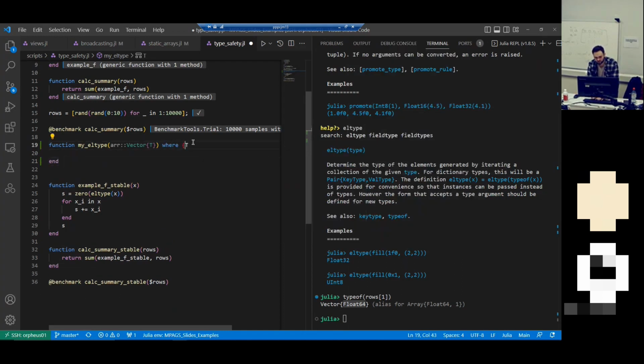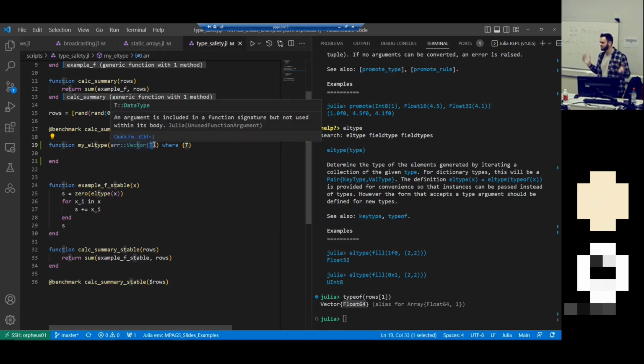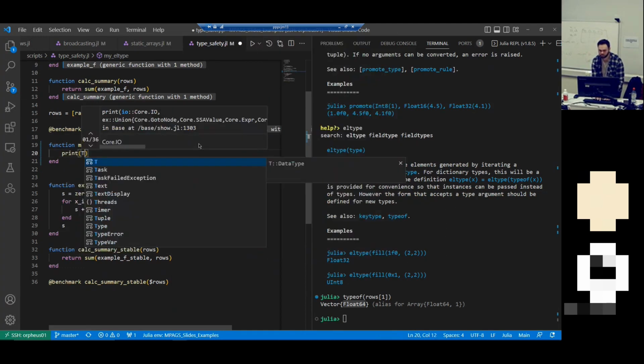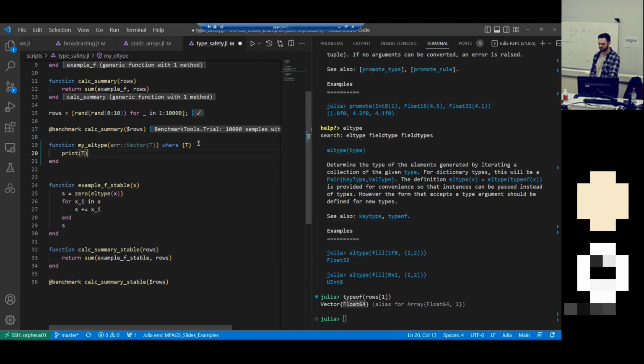So you can write function definitions like this. It's a vector of some generic type T, just something. And this where clause captures what that is. So you can, for example, print what that type is. In the case of this vector of Float64, that T will become Float64.